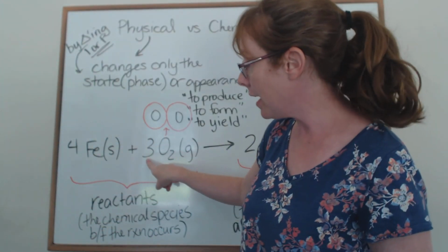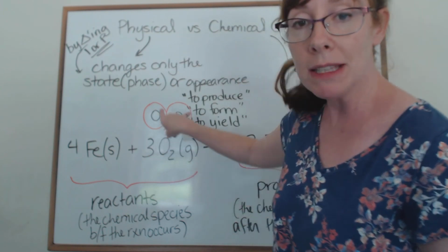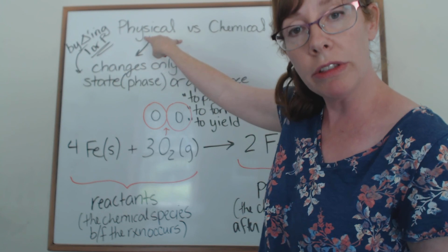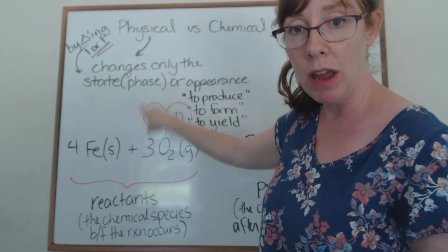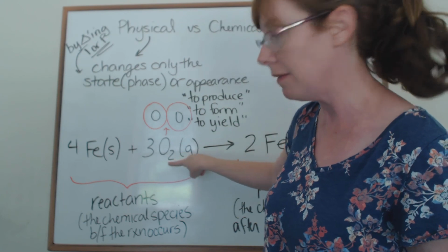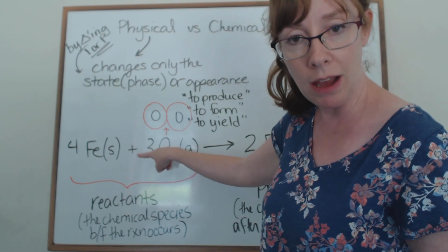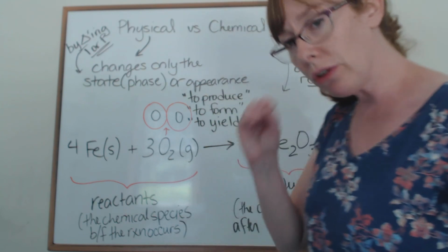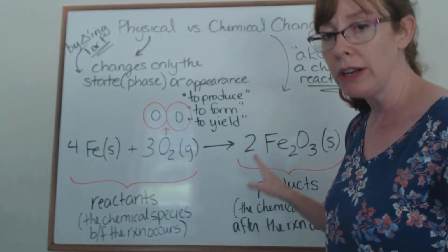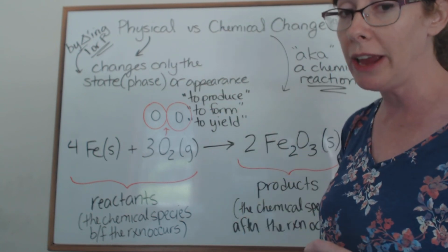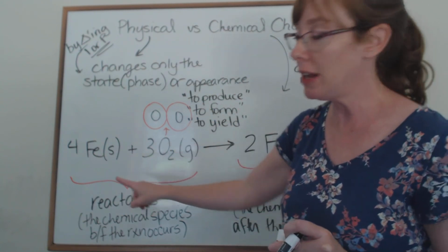So if I say 3O2, that means I've got this, but 3 times. So in total, there's actually 6 oxygen atoms there. There's 2 oxygen atoms in each of these molecules, but there's 3 copies of them in the chemical reaction. If you're kind of quick with this, you've already noticed that this equation is balanced, which we're going to learn how to do later. But let me just mention it.